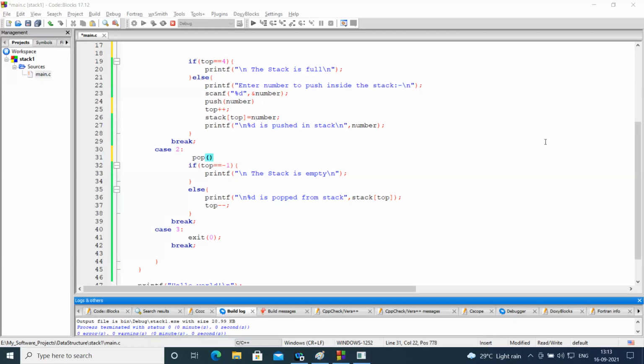Tanay, can you please tell me whether you are comfortable developing this as a function or not?